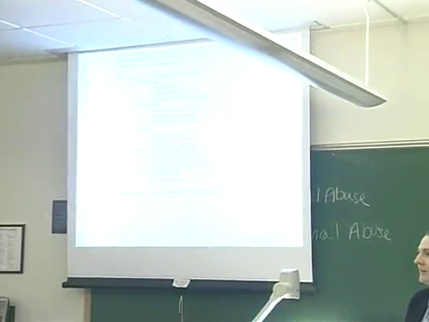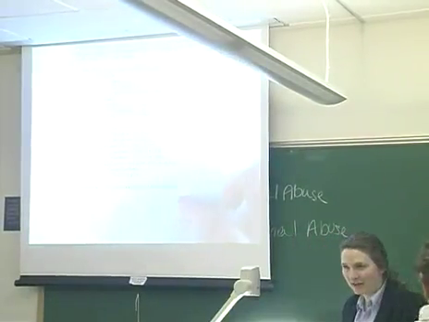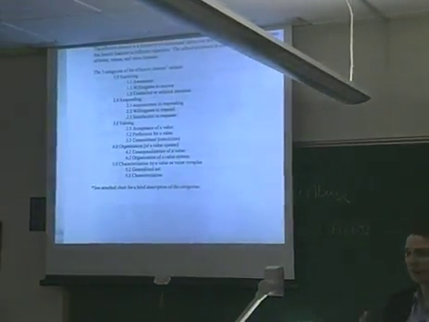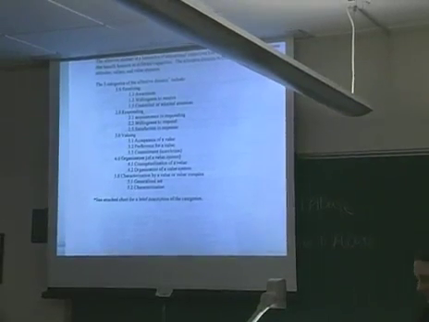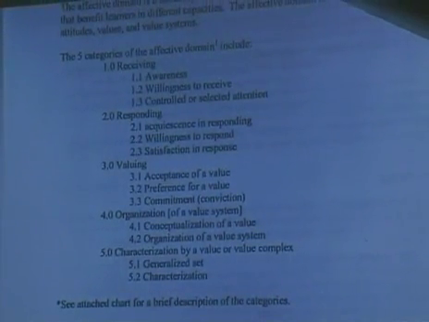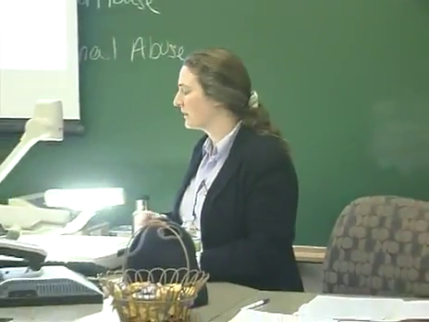And it covers a range of things, from simply being aware of something to being willing to tolerate something, to attitudes and values that are developed, to an entire value system. And so we have a total of 5 categories. They have very specific names, and there are even subcategories. And the entire book, which is a pretty thin book, actually goes into great detail on what each of these categories are. But I couldn't copy the book for you, but the headings and subheadings really give you a good idea of what each category is about.